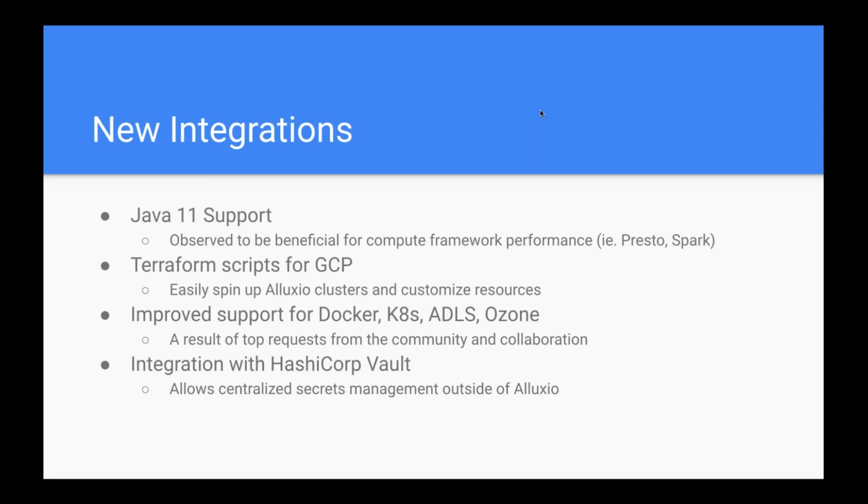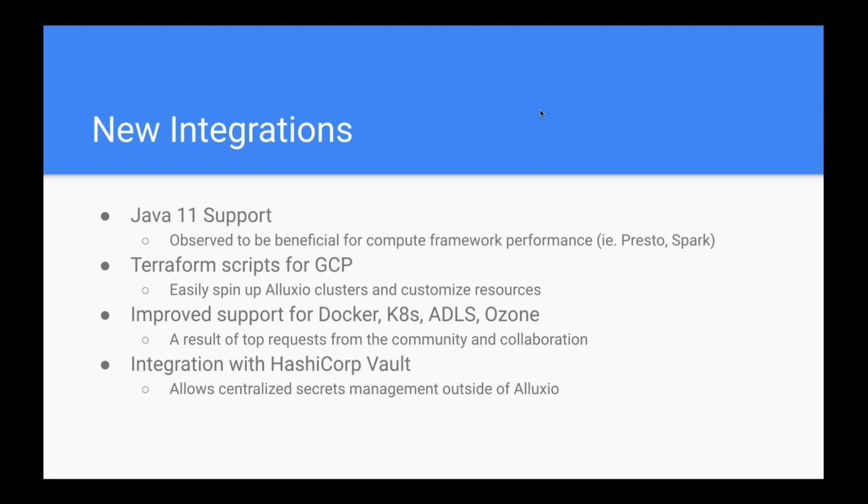The next integration is around Terraform for GCP. So in cloud environments, generally, it'll be useful for users to be able to spin up an Alluxio cluster in various cases. If you just have a bare metal machine, you could, for example, go and download the Alluxio tarball, unpack it yourself, and run it.